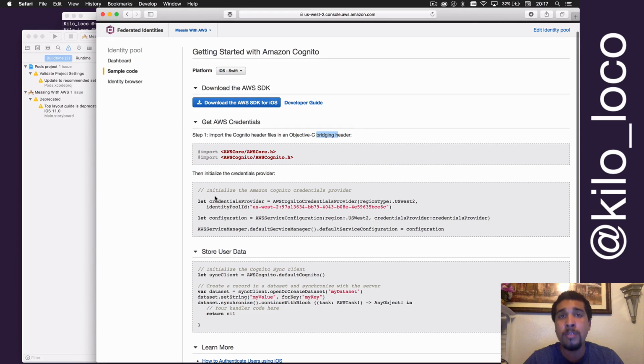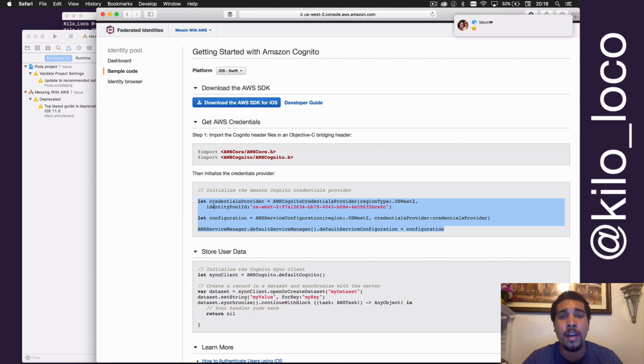This part, if you've seen any of my videos, I usually don't like to copy and paste stuff. I'll usually just go ahead and type it out. But this stuff you do have to actually copy and paste. Not necessarily these lines, but this string right here is very important that you copy and paste it because this is unique to you. This isn't just like boilerplate. This is like your actual unique. So since I have to copy and paste anything, I'm just gonna copy and paste these 3 lines, and we're gonna put it into our viewDidLoad.